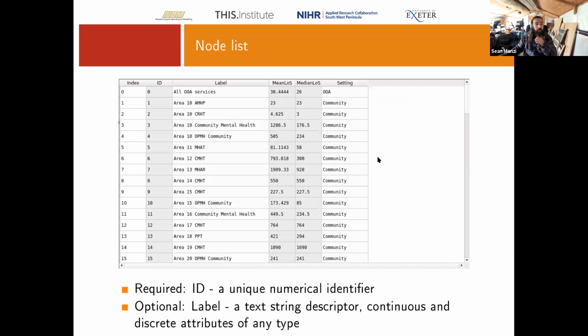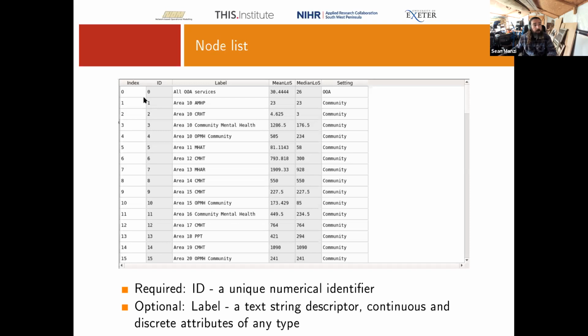So now let's look at an example of a node list. Here we see the standard output that I tend to produce when creating a node list. And here I've got the required and the optional fields, the columns that you need.